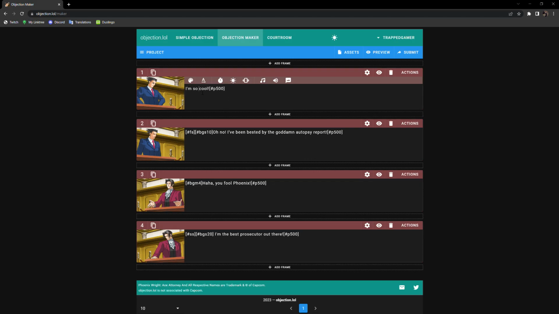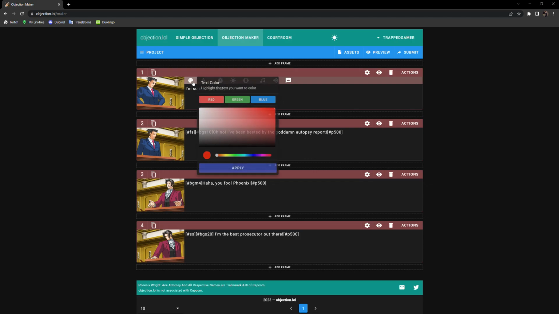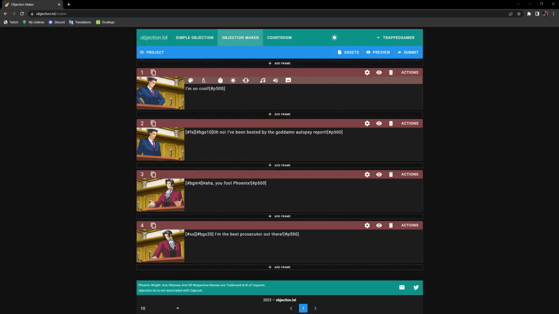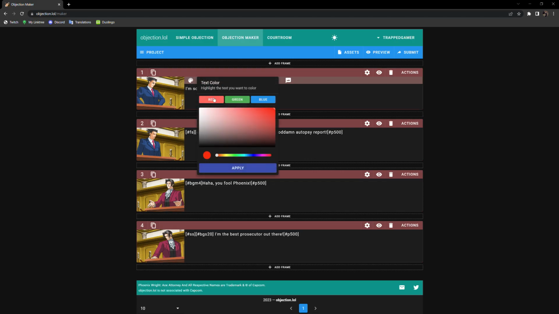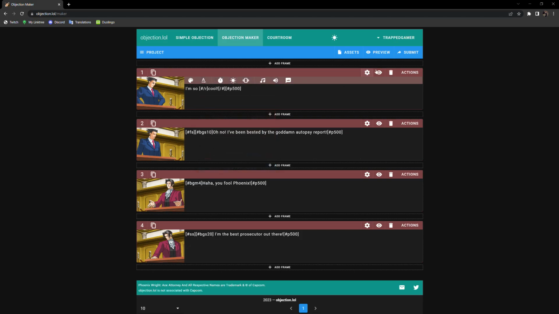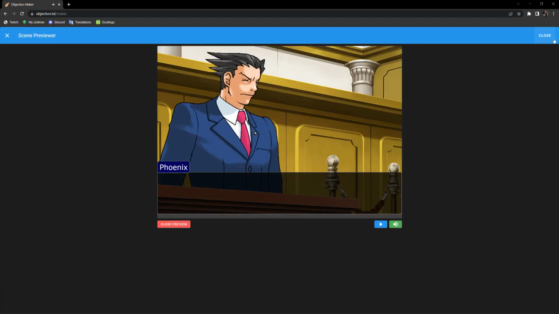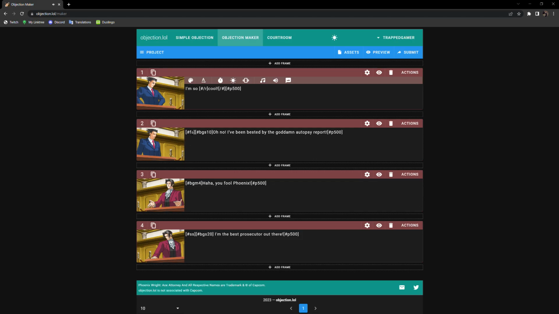Say if you wanted to highlight a certain word or part of the text, make sure you highlight it like this, and then you click here, and then whichever color you want. You can also do custom colors, except it takes a bit more time. And so basically this is what it would look like here. I literally closed out of it almost the moment this frame immediately loaded in. Hilarious.